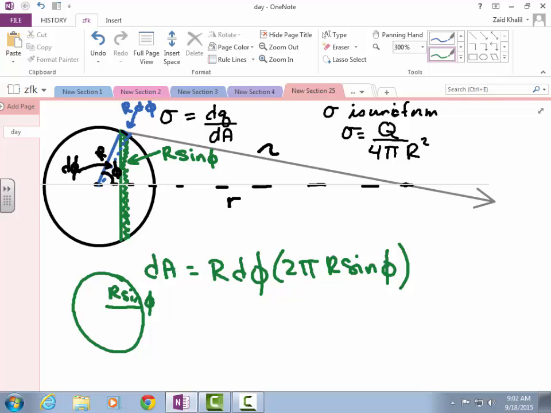As you can see, it's going to be this thickness times the circumference. That circumference is 2 pi times the radius. That radius is r sine phi. Hopefully that was useful for you guys. That was helpful. I just have a difficulty with d phi. If I look at this, an angle from the center to here, that angle is phi. D phi is this small change in that angle. If I go from here to there, that's d phi. All right, so d phi is the change? The change in phi.